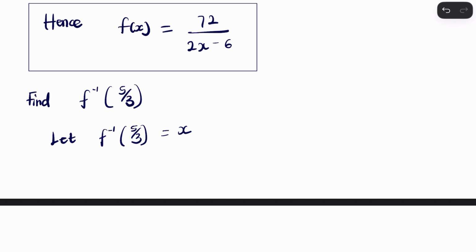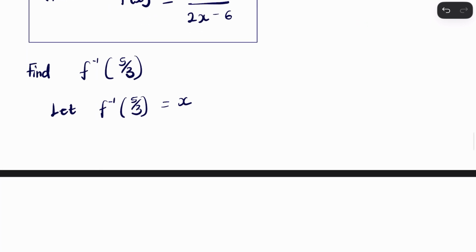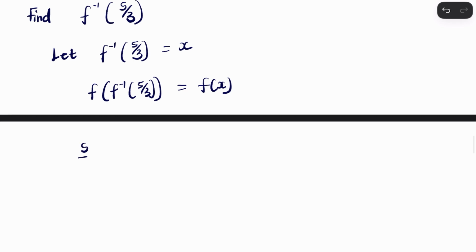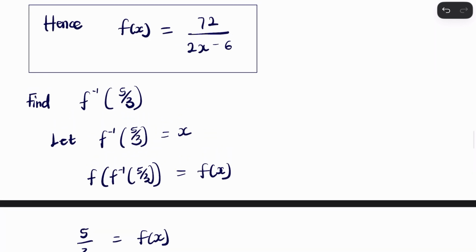Now, since we have here f inverse, if we find the composition of f on both sides, since f inverse and f, when you compose them together, you're going to have the identity operator. This term will just be 5 on 3, right? So we are going to have f of f inverse of 5 on 3 is equal to f of x. So the left hand side is going to be just 5 on 3, then is equal to f of x. But what's f of x? f of x is what we have here, right? So we now substitute this in here.